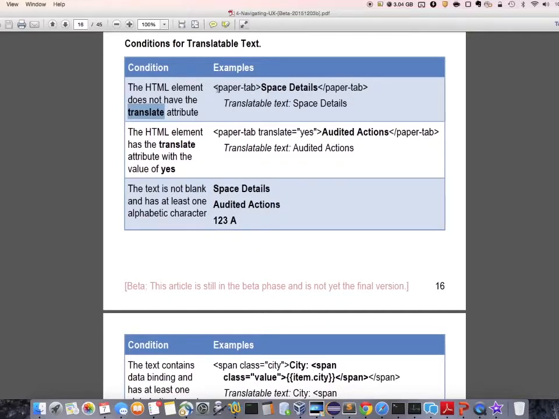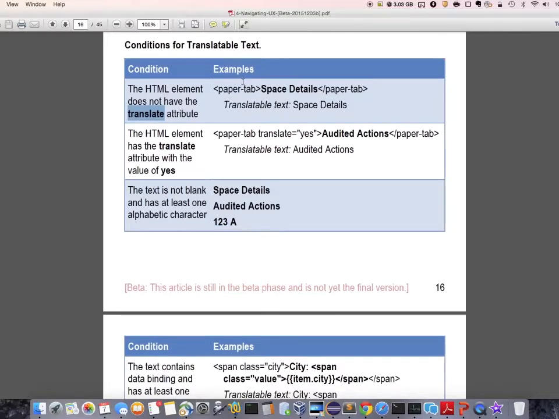Usually you would have a defined element that does not have a translate attribute. But in some cases where you know this shouldn't be translated and you wouldn't want the translator to even consider translating it, you could put in a translate attribute equal to no in your element, and the UX view parser will skip it.